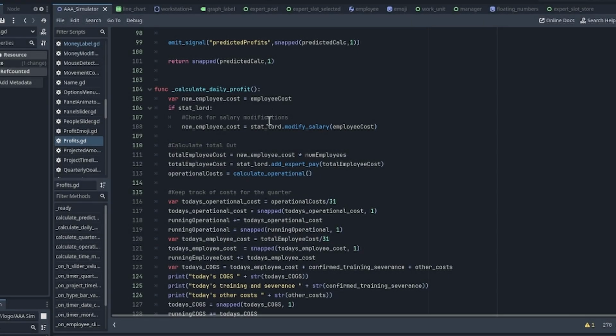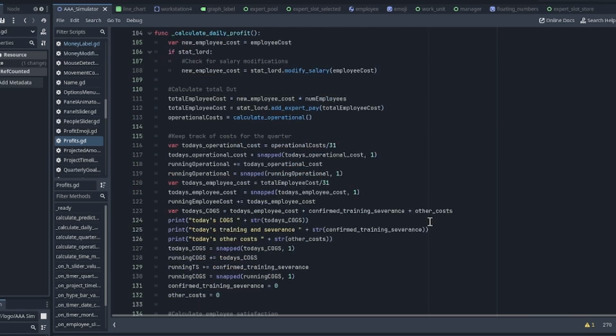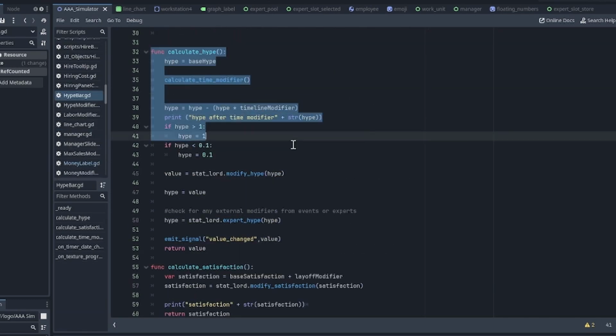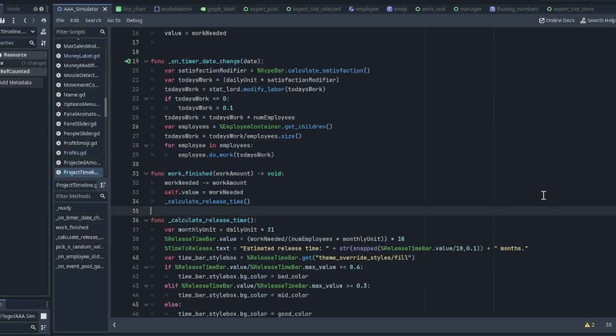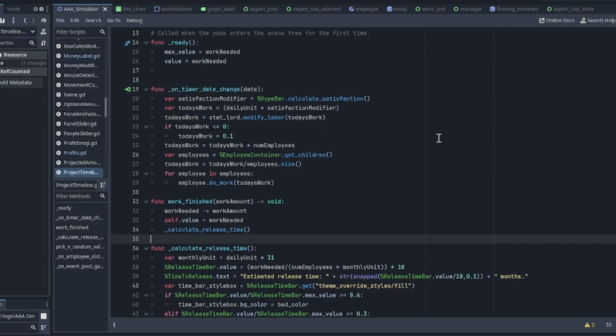Before, I was attaching scripts to certain objects and doing the equations there. The profit bar has a script to calculate profit, the hype bar has a script to calculate hype, etc. But this way of doing things started to get really complicated when I started calculating things like labor output. For example, I needed to write modifiers for the fact that unsatisfied workers are less productive, which lengthens the time to release, which leads to less public hype, which means less sales. With such a tangled web, I needed to tweak and balance these values without breaking things that already worked, and without forgetting any of the interconnected pieces in this complicated dance.